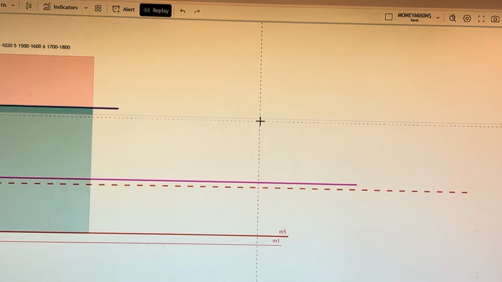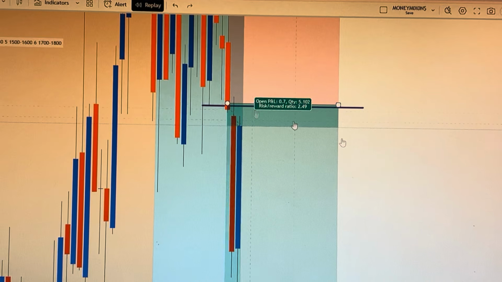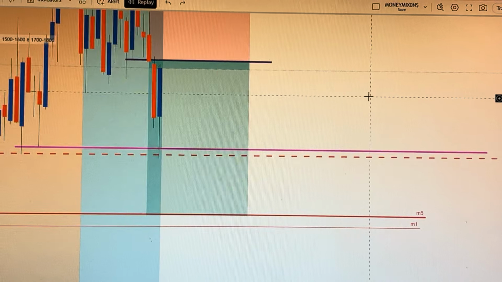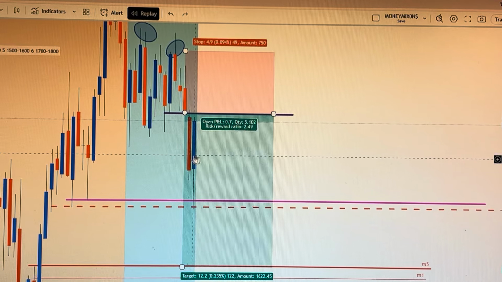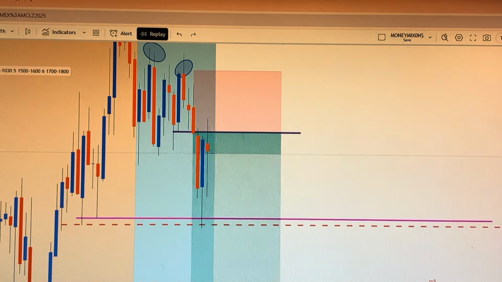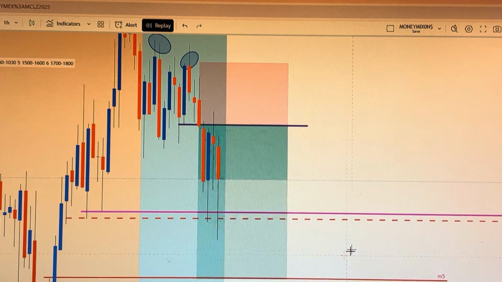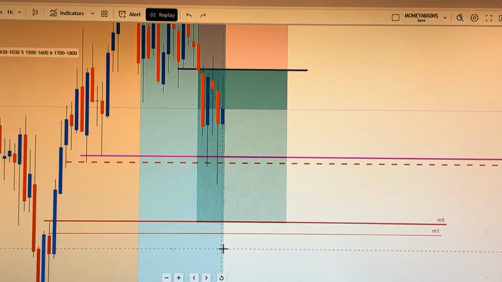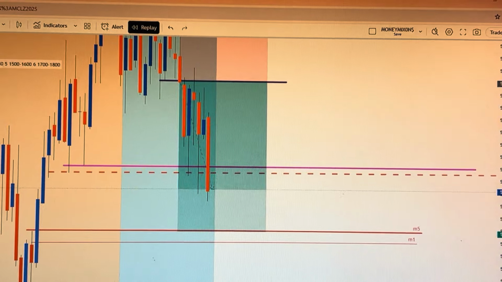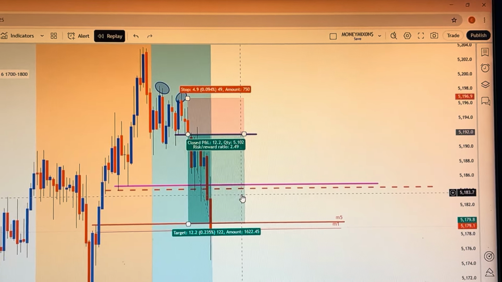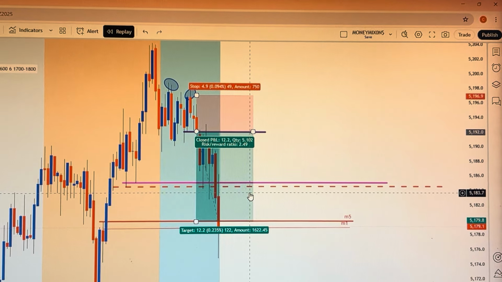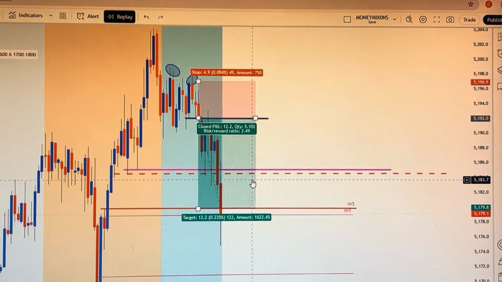Boom. As you can see, price wicked into my entry right away. So I was entered into the trade, and first target of the day was smashed within 10 minutes. And then we continue to watch price play out, and price proceeds to fill this second void as well, just like so. And this is how on Monday I had the opportunity to capitalize on a nice 2.49%.